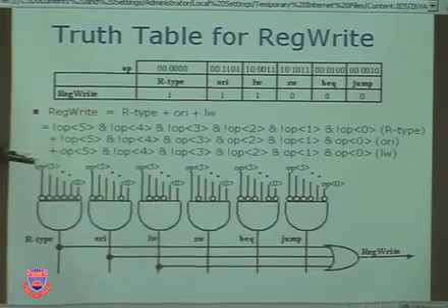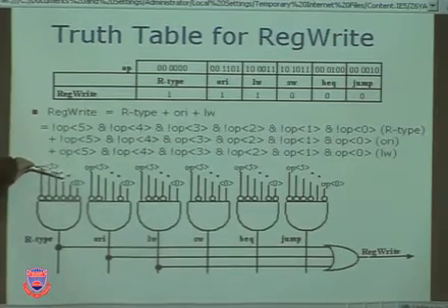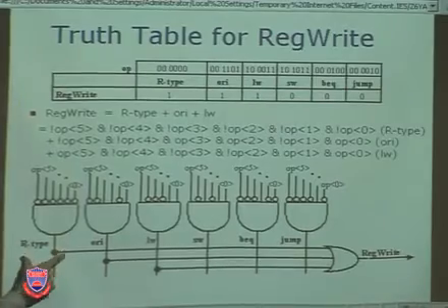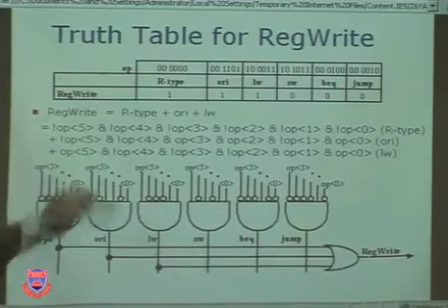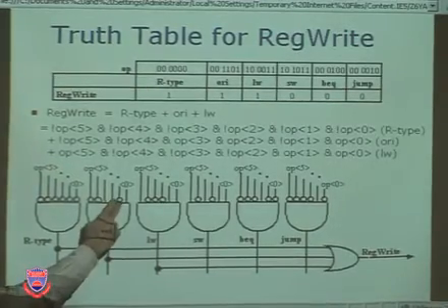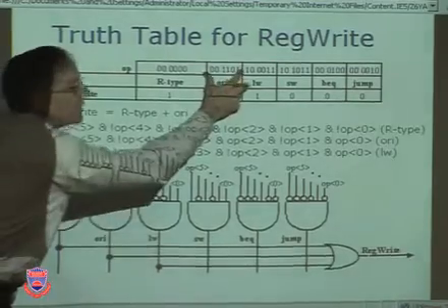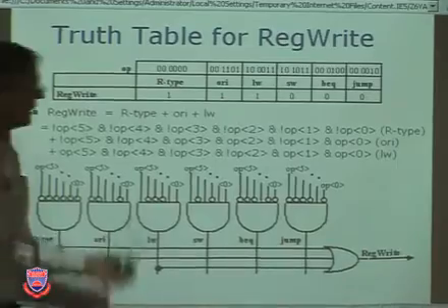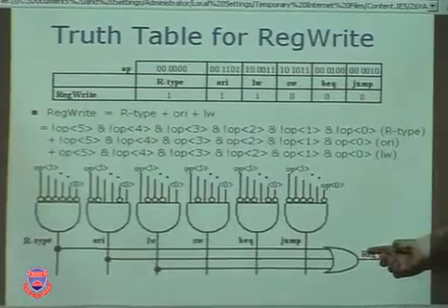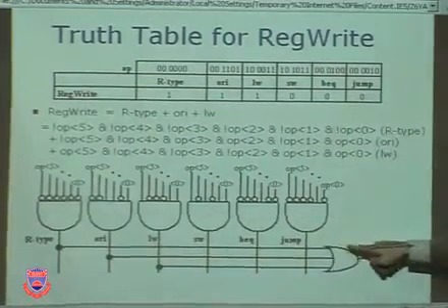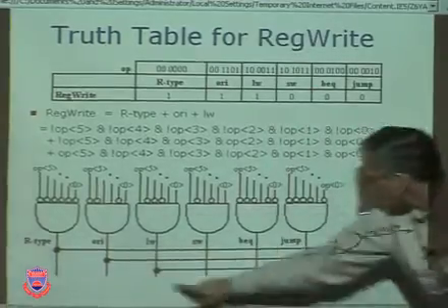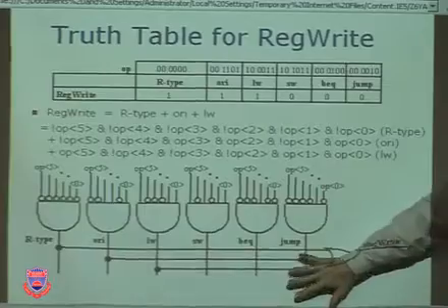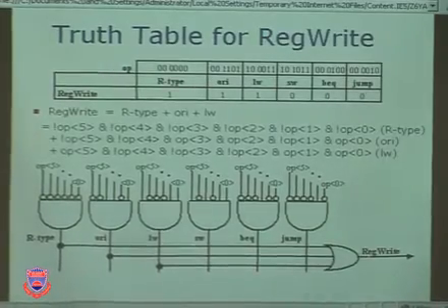Look what we got here. If you put up 5, 4, 3, 2, 1, and 0 here and make them all inverted, then we're all low. You're going to get a 1 out of here. Hey, that's R-type. When you put up 5, 4, 3, 2, 1, and 0 into this and you invert those ones, then the code for ORI will turn into a 1 here, and you'll know that this is the ORI signal. Okay, great. So now the reg write, we said when is it true? It's true when you have an R type, or when you have an ORI, or when you have a load word. Programmable AND array followed by programmable OR array. We're done, baby. We're done. That's it. I think that's all there is.